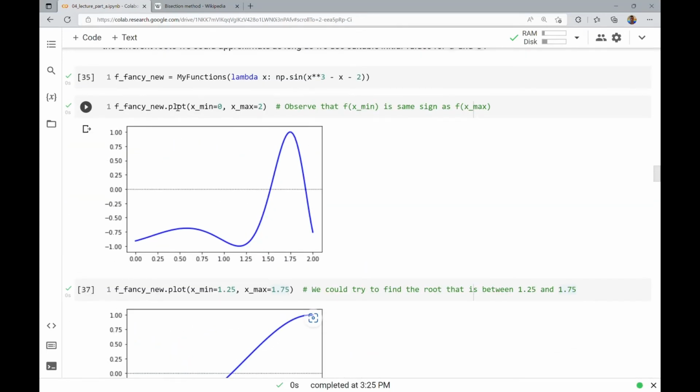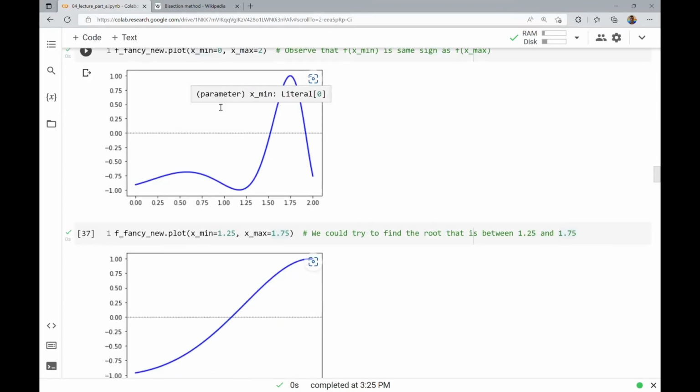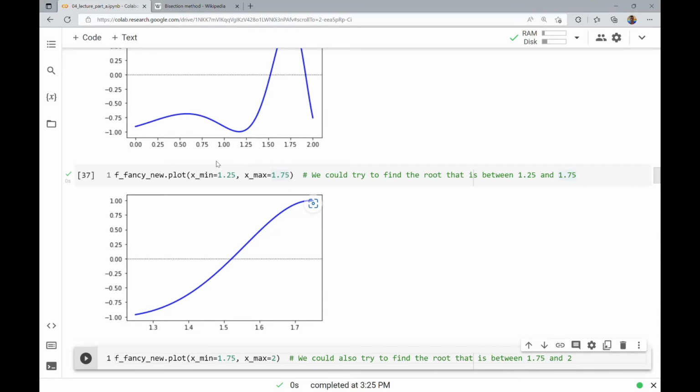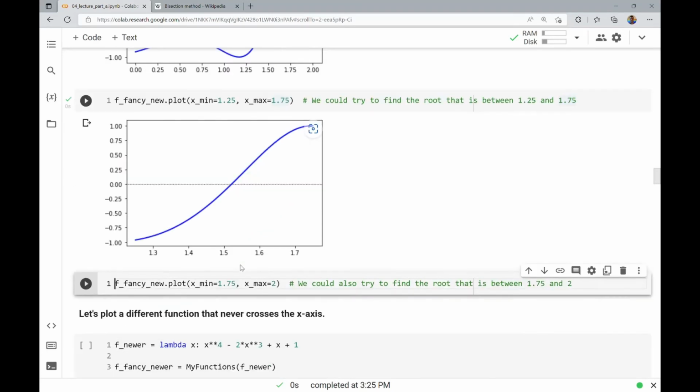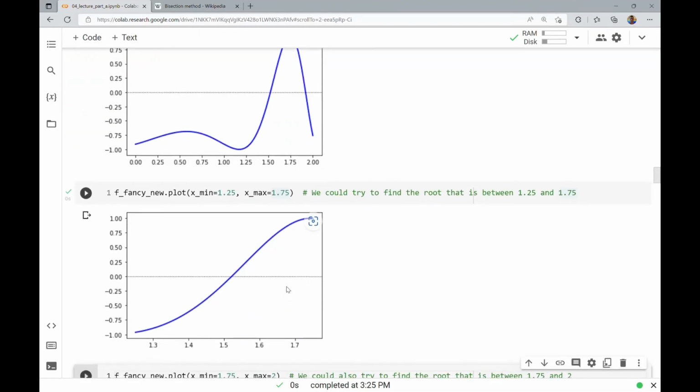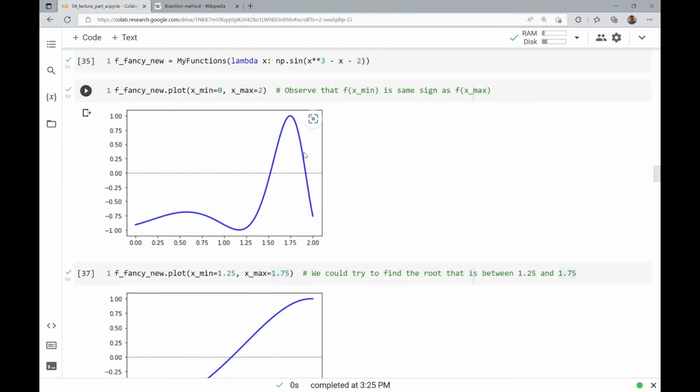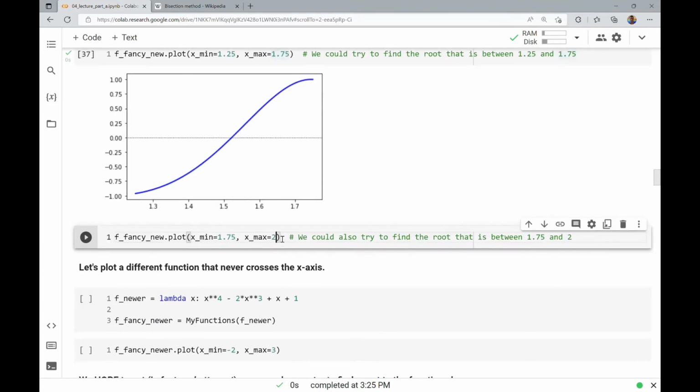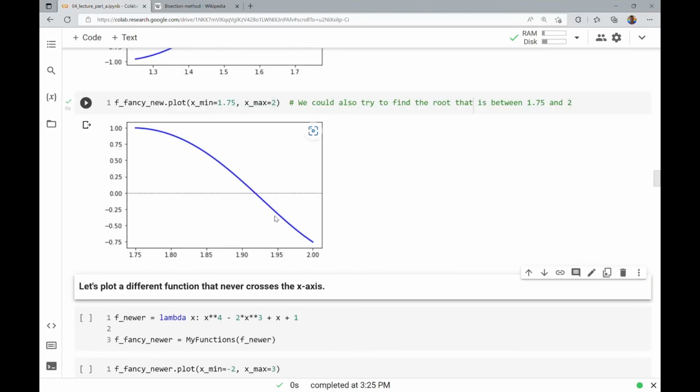This is, again, using that same function, but this is a nice thing about having this plot routine attached to it, is you can just quickly say, okay, let me plot it with a new x-min and a new x-max and try to zero in on where I think the root is. You go, you know what? Those look like some decent values that I could try to find a root for. So maybe I should choose 1.25 as the a and 1.75 as the b and see if I can estimate the root. But you'd also had this other root that seemed to be over here, and we see, oh, well, at 1.75 it was positive, so maybe I should look at 1.75 to 2, and that's another place I could try to find a root.